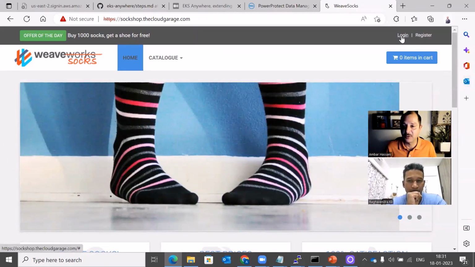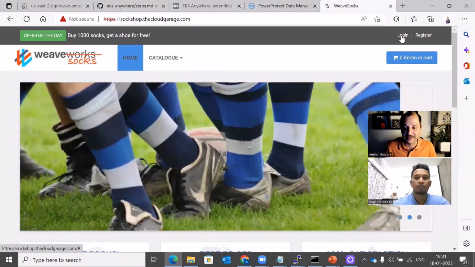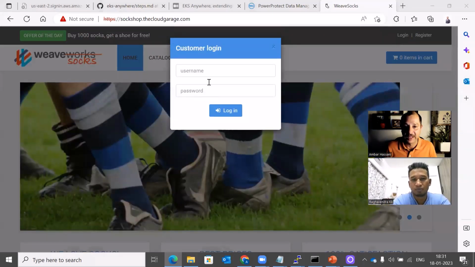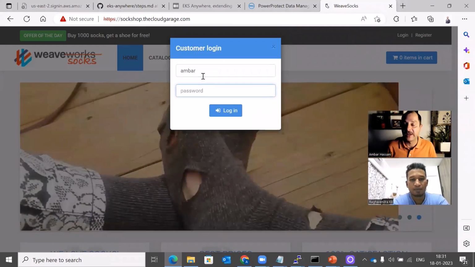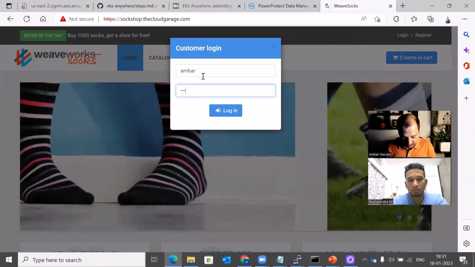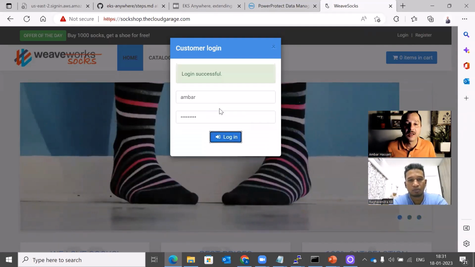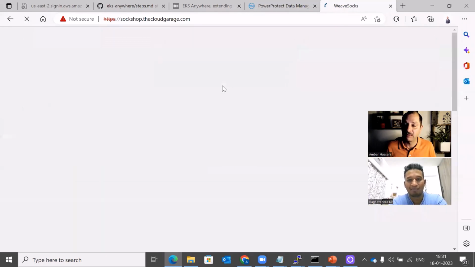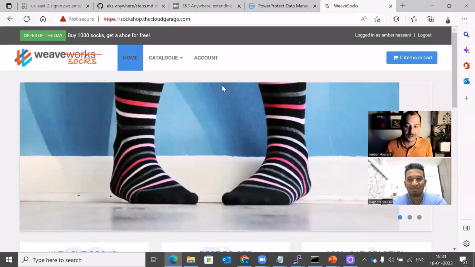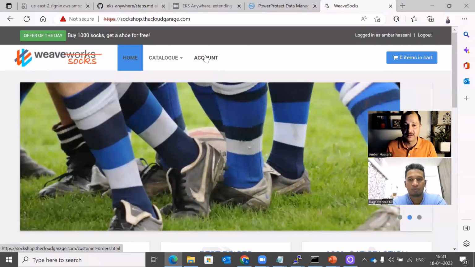We said the first point of validation is that the user database has been restored. So I will log in, and in the process of login, I will use the same user that we created when the application was running on the EKS cluster. Okay, wonderful. So you can see that the state of the application, at least from one single database, the user DB, is there. I can now get into the account.